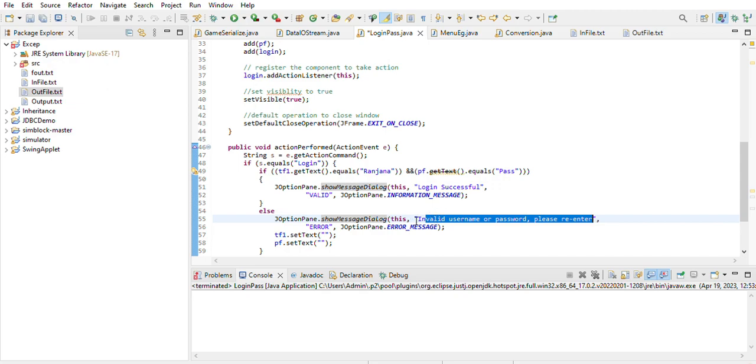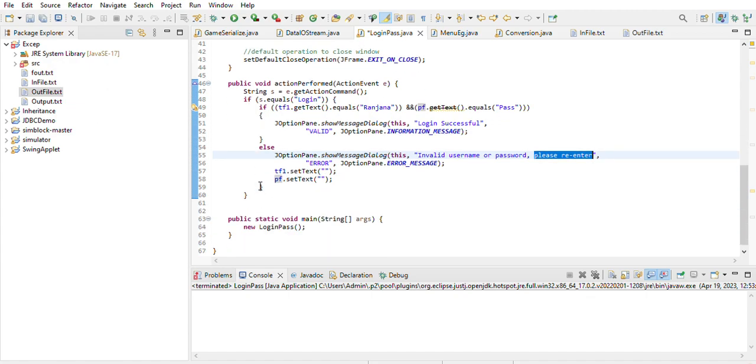Once you give this error message, whatever were the values in tf1 and pf, that is the text field for username and the password field, those should be set to blank. Because we are asking the user to re-enter, both should be set as empty with the help of empty double quotes.